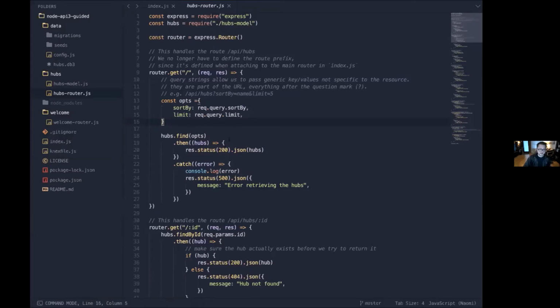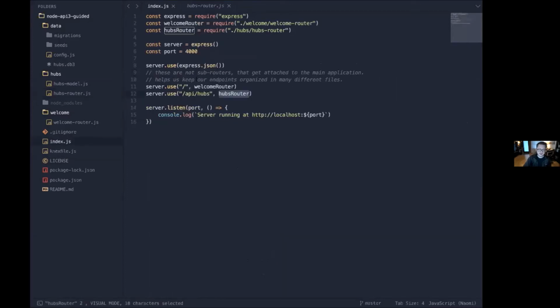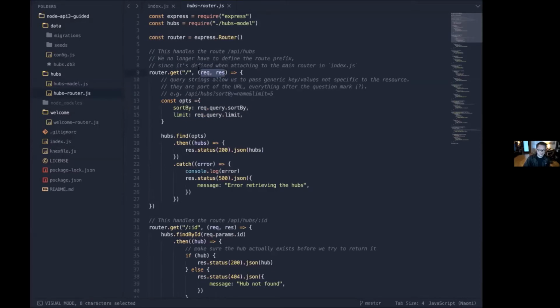So as you can see, when you pass a callback function to Express and it uses the request and the response parameters, right, the homies, as Luis likes to call them, that is defining a middleware function. So any function that is using the homies is a middleware function, including our route handlers. If you were to look at the implementation of express.json under the hood, it would be using the request and the response handlers, just like our route handlers.